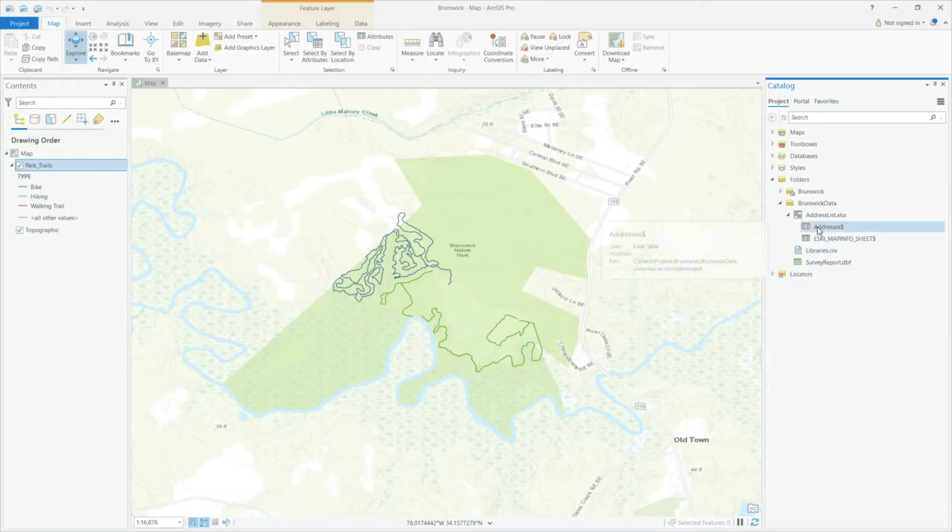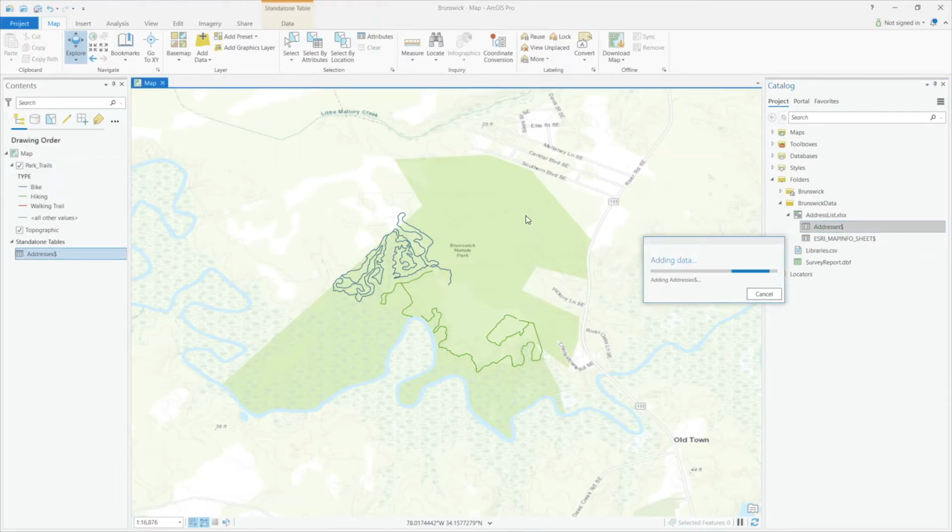Here I have addresses. To add these addresses to your map, you can drag them over and drop them in your map view. They will show up over in your contents pane under a standalone table grouping. And here is the actual table.